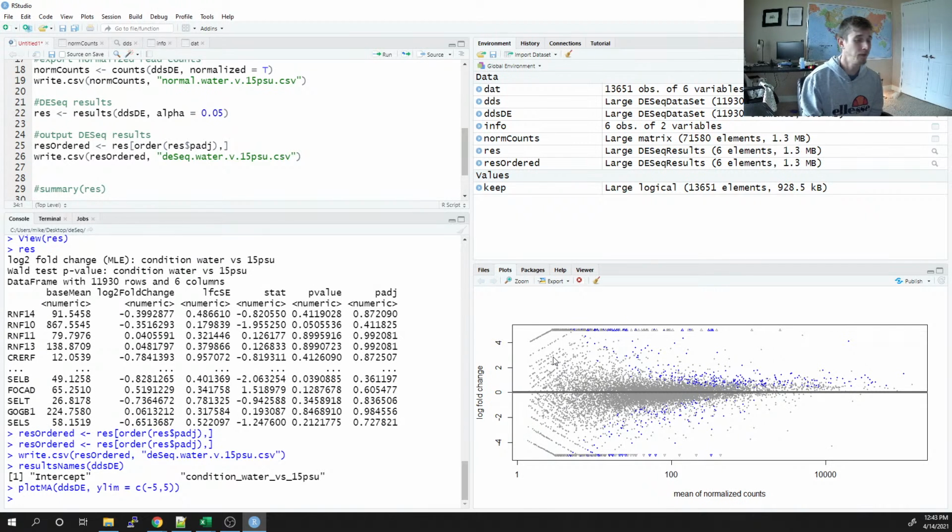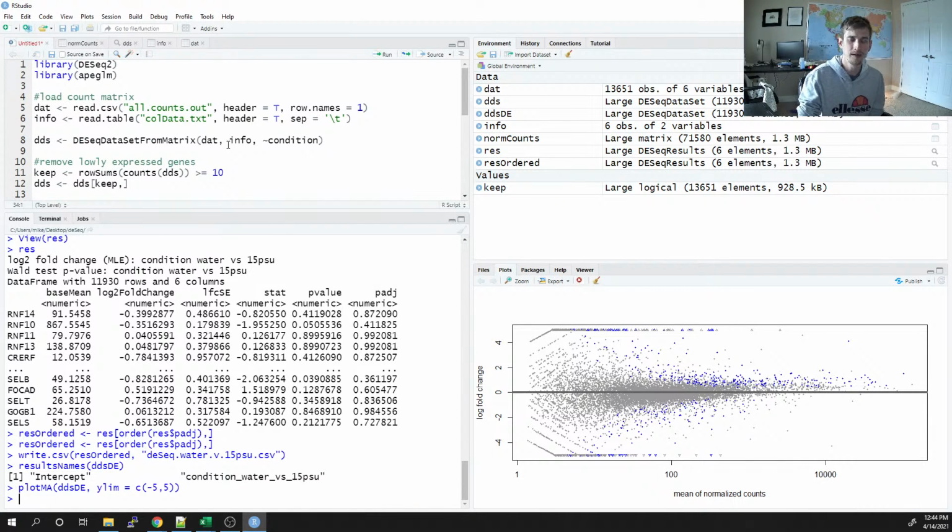We'll take this a few steps further to make some more plots next time, and then probably next week we'll figure out what these genes are, and if there's a pattern to the functions of the differentially expressed genes. That's going to be the next step after that. I'm going to save this script so I don't have to write all this out again. And we have the main output files that we can plot with after this.